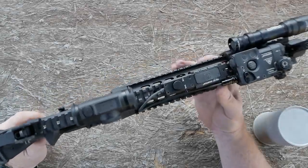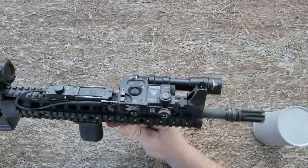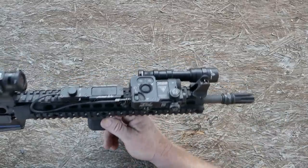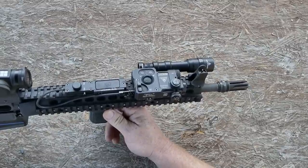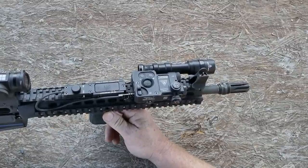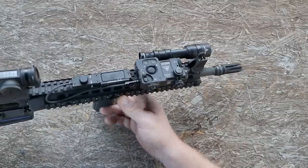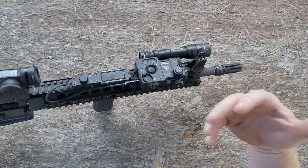All right, guys, Godoboy32 here. So if you've followed the channel, you've seen me put this guy together. This is a rifle build affectionately called Cujo — a viewer suggested the name and I went with it. This is a really cool little battle rifle scenario I put up. One of the best things about building AR-15s is you get to set them up any way you want, and that's just the beauty of it.